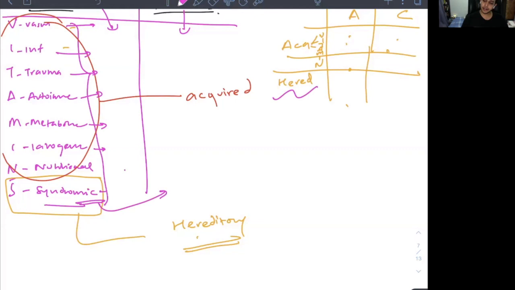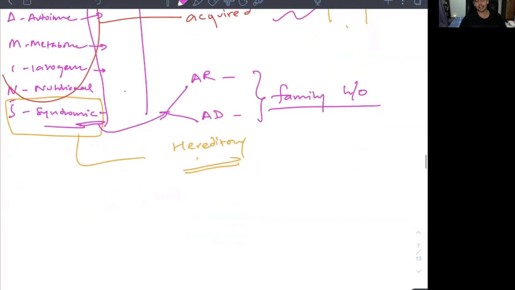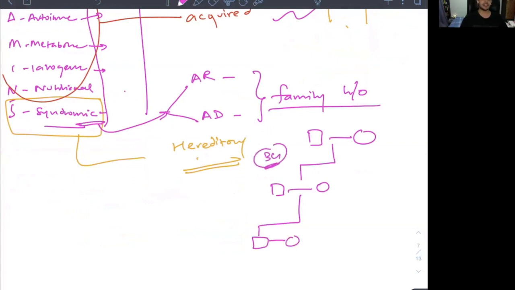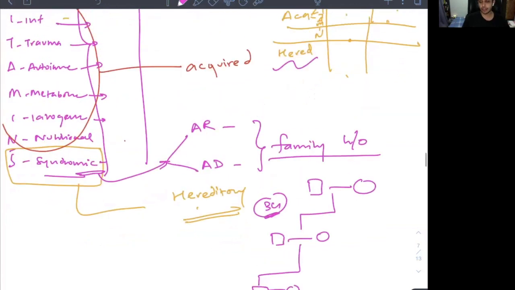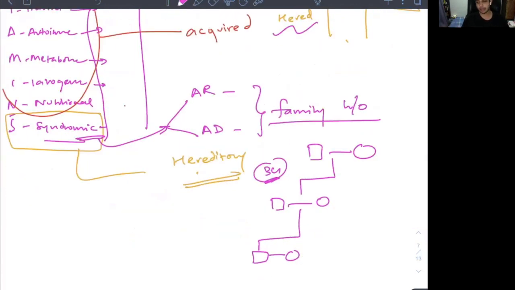But in your hereditary causes, you can further divide it by, is it autosomal dominant or autosomal recessive? So that is a further classification that you can do to help you evaluate it further. And this will come from your family history. So in any cerebellar case, in fact, in any neurology case, it's very important to draw a family tree. And your family tree has to be at least 3 generations. Okay, so 3G. It has to be at least 3 generations for you to figure out if it is autosomal recessive or autosomal dominant. And suppose there is a family history, then it might need to be even more. It might need to be 5 or 6 generations sometimes.